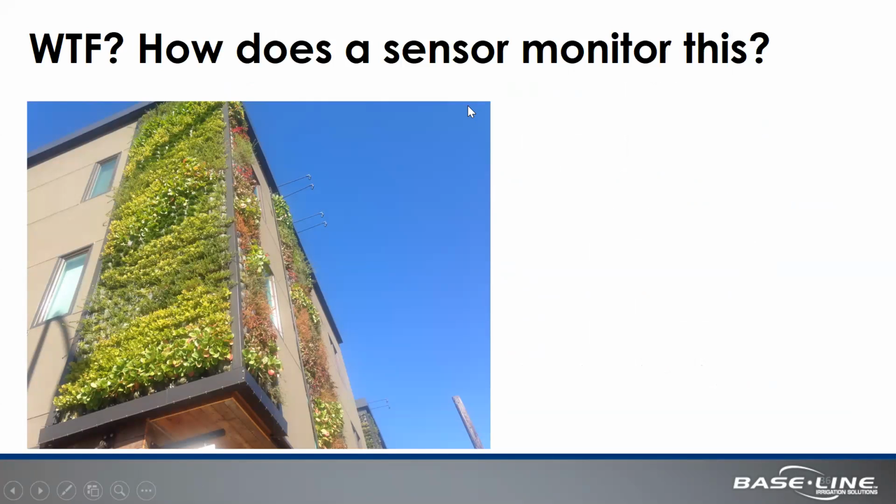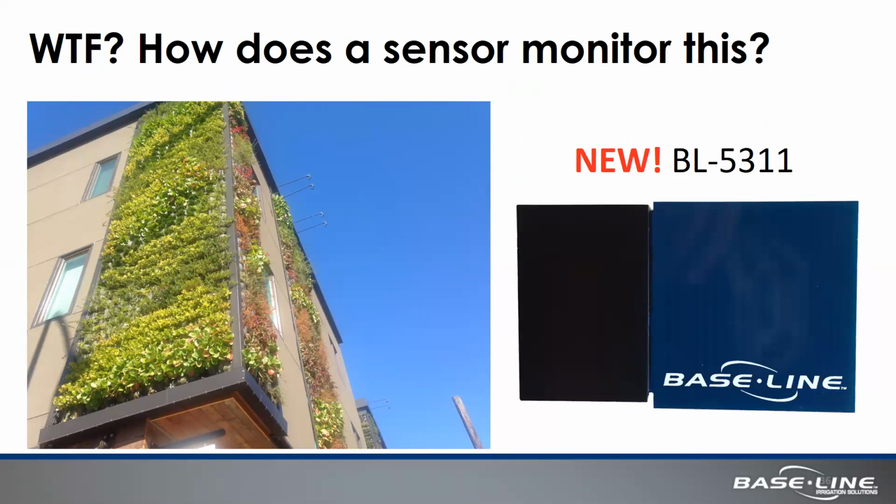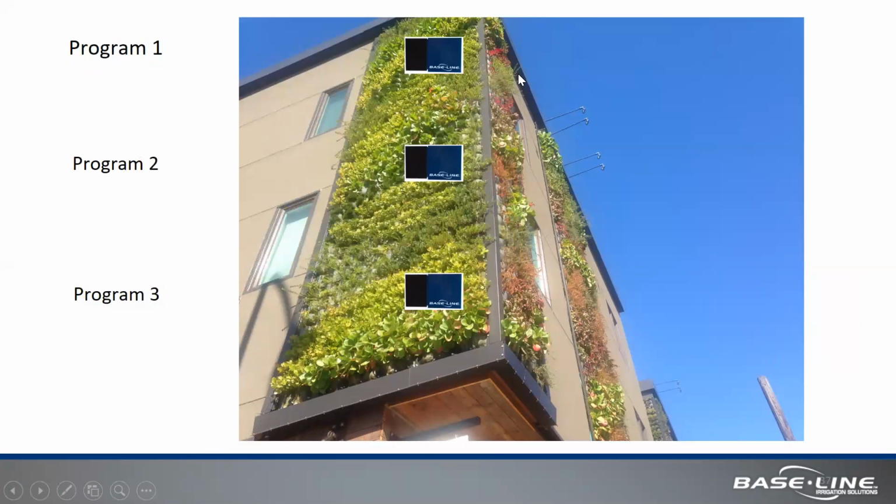So let's look at a more extreme example with the growing popularity of green roofs and green walls in our industry and profession. How do we use sensor technology and data to monitor this application effectively? So Baseline also manufactures a small compact sensor that is designed for these type of applications that allow us to insert them into that growing medium and create hydrozones for those panels of vegetated area on the building structure.